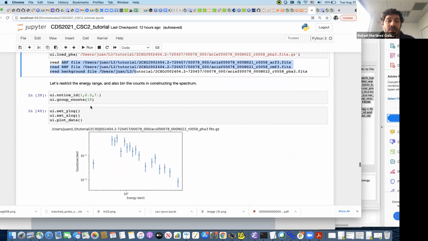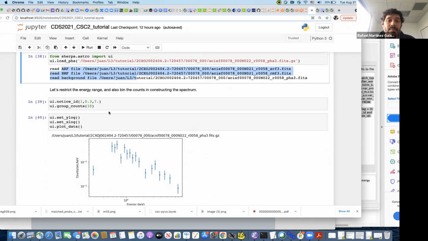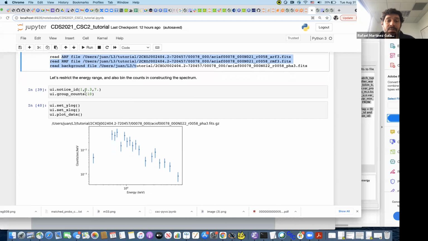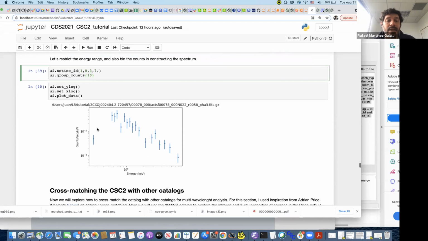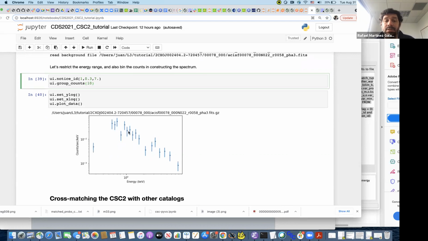And I am just going to restrict my energies to between 0.3 and 7 kiloelectron volts. I'm binning my counts by groups of 10, and I am plotting my spectrum here using Sherpa plotting options.